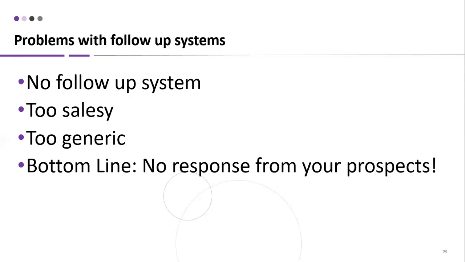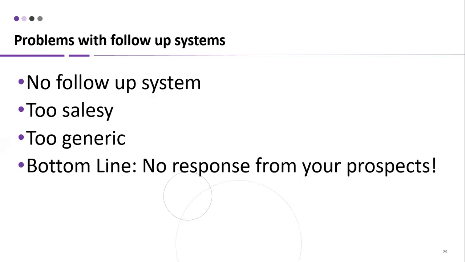So one person that I subscribed to just because I wanted to take a look and see what they were doing, when I got onto their list, they had a follow-up system, and I get emails from them 2 or 3 times a week, and every single email is the exact same email. Here's an updated list of properties. Here's an updated list of properties. Do you want to go see this updated list of properties? Every email is the same.